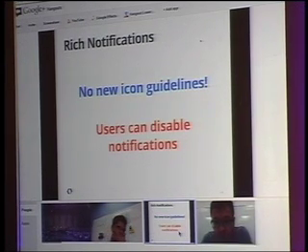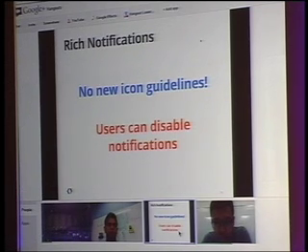So the good news, the icon design, all the guidelines for icons are still the same. What we set in ICS is still the same in Jelly Bean. The semi-good news, good news to the user, but maybe a little bad news for you developers, is that now the user can disable notification on a particular application.